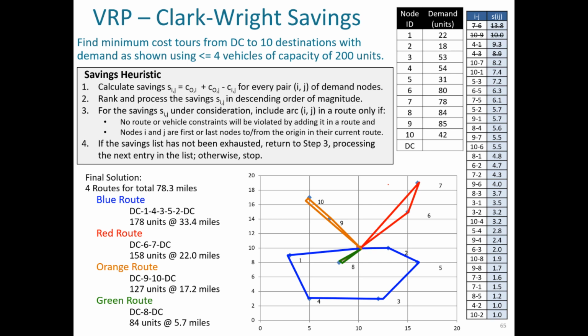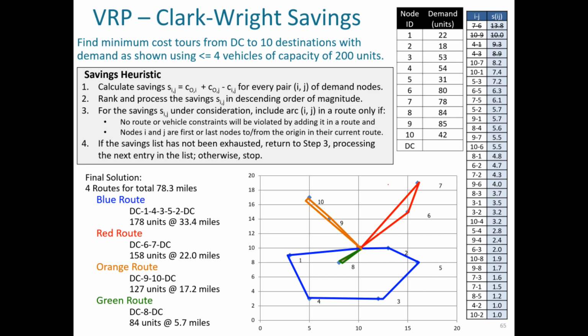It does something else that's pretty neat. When we were pairing two nodes together, I checked whether, one, was it an interior node or not, and two, did it exceed capacity. This algorithm is well suited to handle other considerations. Let's say it's a hazardous material and certain loads cannot be combined.